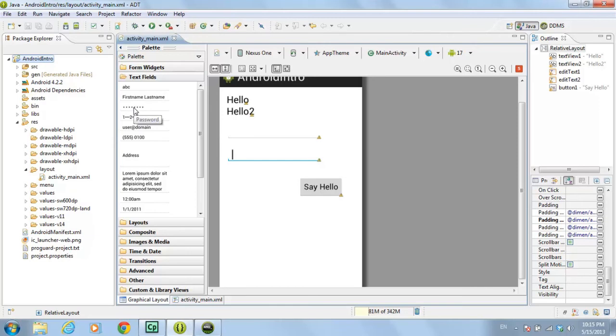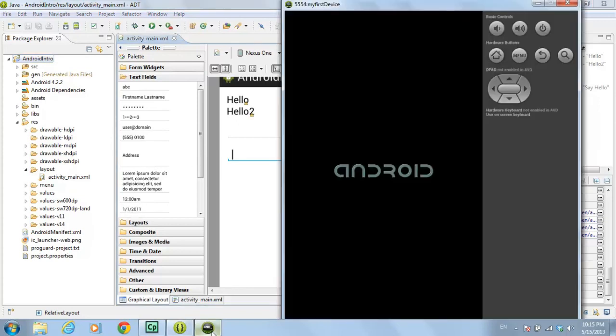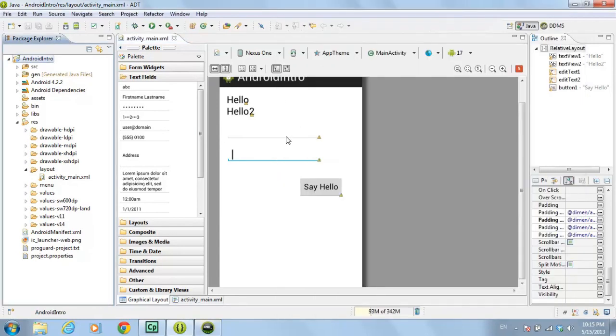It accepts password. It shows you with these dots. This one password numeric, this one email, phone number, address, time, date, and you can drag and drop them on the screen, and you can use them without any coding.